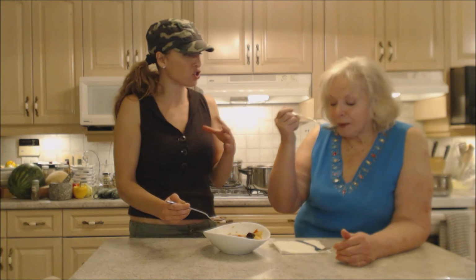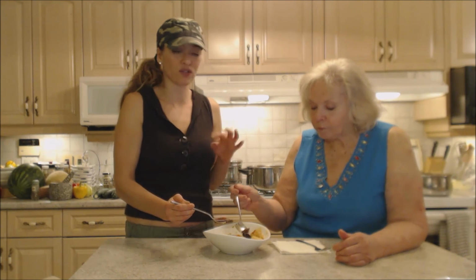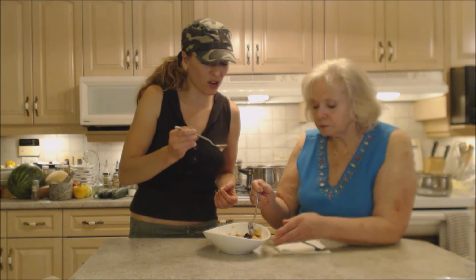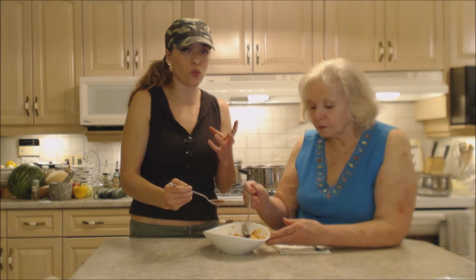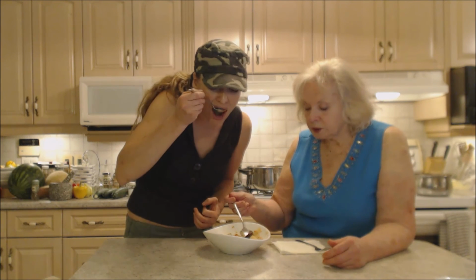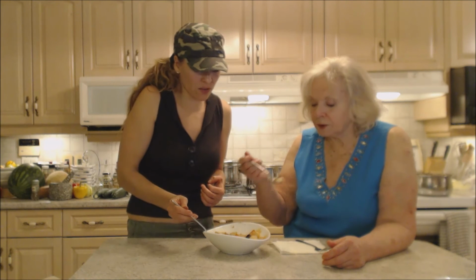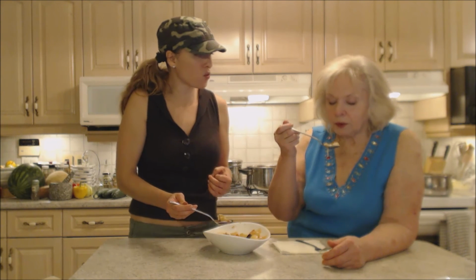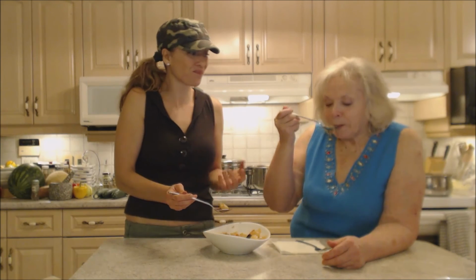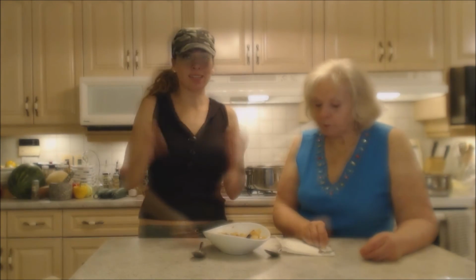Sometimes you make soups and it's just a lot of liquid and a little bit of stuff at the bottom. This is jam-packed full of cabbage and all these vegetables and a nice amount of beef. We used more than 1 pound. If you use 1 pound, I think it's a little bit skimpy. Oh, that's good. And I don't even think we added much salt at all. I think we added like a 1/4 teaspoon of salt. That's good. Delicious. That's how you do it, folks.